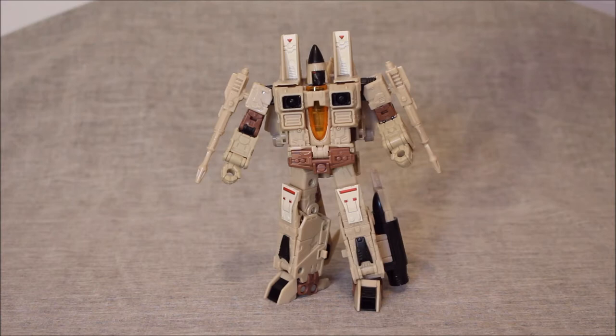So those three main Seekers have had different engineering techniques and strategies used to pull them off. I look at the main trio and say it can be done better. You know how I know? Because the Fall of Cybertron and the Siege Seekers both prove that you can incorporate different engineering ideas — they prove it can be done better. Plus, they're prolific enough characters that they're going to get redone over and over.